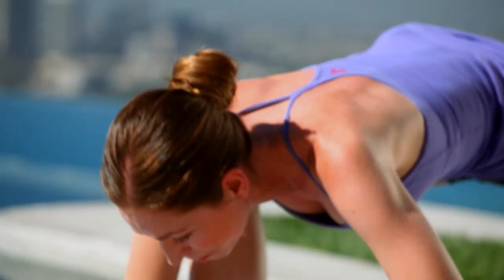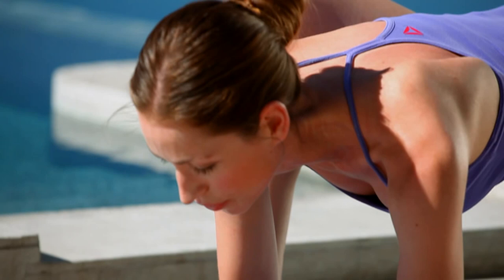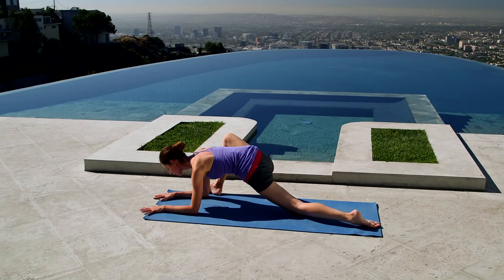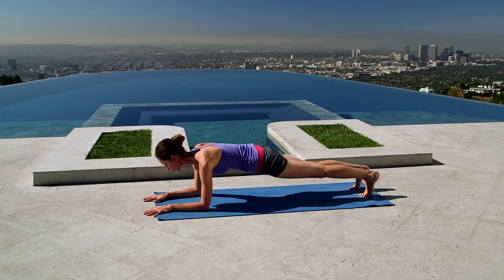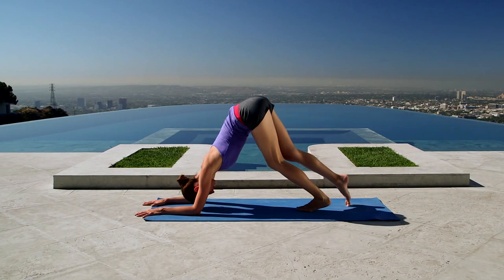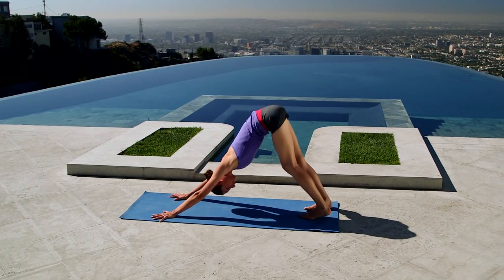From here, gently release your fingertips down to the ground inside your front foot, come onto your back toes, and we'll start to scooch your front foot over to the right edge of your mat. Gently ease your back knee down to the ground, getting into your hips a little bit. Maybe stay up on the arms; if there's room to come down to the forearms, good, come on down. Maybe sway a little side to side, open up the hips a bit, and just breathe a lot. From here, staying on your forearms, you're going to shift your whole body weight into your left side just enough so you can swing this right leg all the way around to a nice forearm plank. Simply hanging here for a few easy breaths, top of your head floating forward, heels reaching back behind you, breath staying nice and calm and easy. Staying on your forearms, walk your feet all the way up to a nice downward dog on your forearms. Push down through your hands and straighten your arms all the way back into your nice downward dog, just finding a nice sense of softness in your body, maybe swing a little side to side, getting into any creaks or corners.